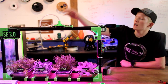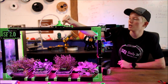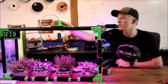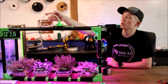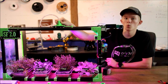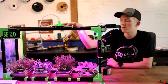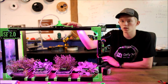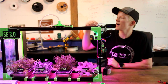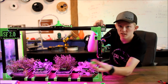With that, the top piece has one big black piece that I printed, and then it has the shower head screwed on and the endstop switch. So this triggers the endstop whenever it comes over. And then the shower head is hollow and has the acrylic tubing which fits in here. These frame pieces, so that way, since it's going to be moving a lot, doesn't wiggle and get broken. And then on the bottom, it has lots of holes that were drilled out, so that way it has a shower-like effect, or a rain-like effect for the plants. The other side has a geared bearing, which is on this printed part.